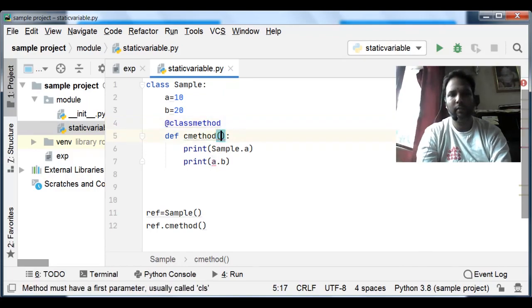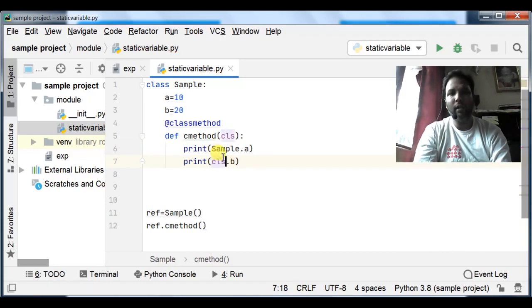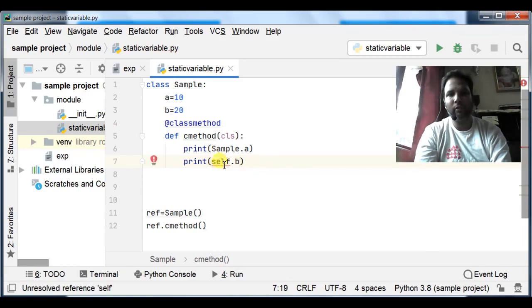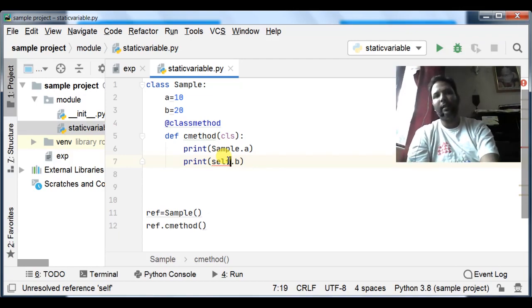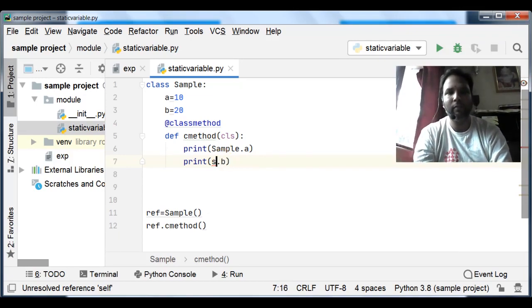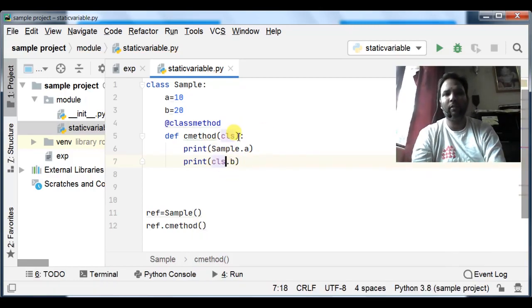But we can't use self. See here, it is showing the error message. Okay, right. So hope you understood this class method. If you want to access the static variables inside the class method, we have to use the class name or cls, the argument.